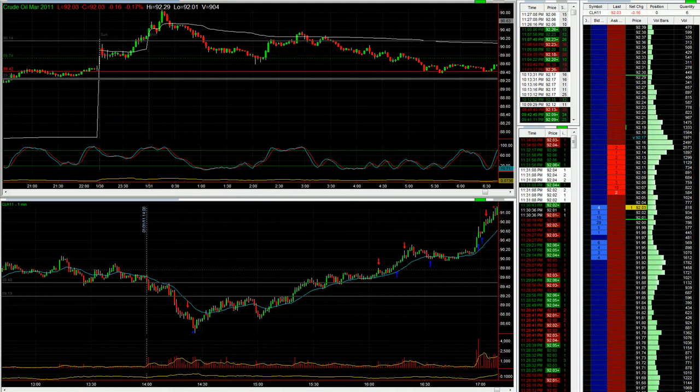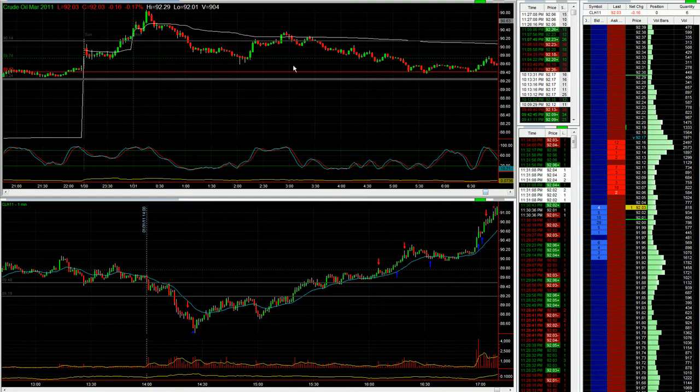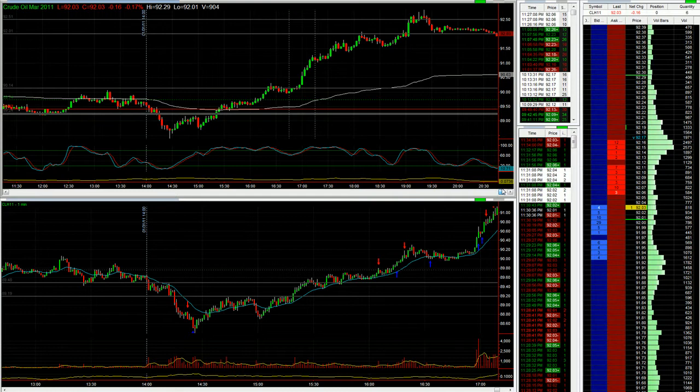So the premise basically for me was there is going to be some sort of pullback, or there's going to be some sort of flush higher, one or the other. I don't know how I'm going to trade either, but that's the way I'm looking to take it. When I came to the desk this morning, I noticed that in the early hours of Monday morning, we had pushed higher to 90.80, and we then drifted off lower. So that really negated my premise of getting the blow off top to that high, and taking the short for a bit of a calming.